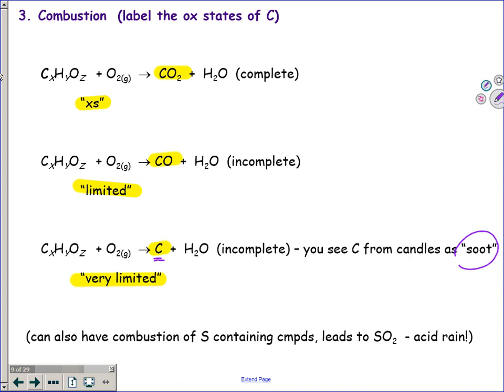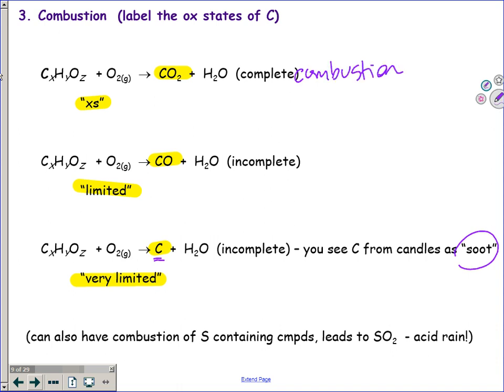So the idea is that your candle is burning, and I'm using candles, but this could be any hydrocarbon whatsoever, or oxygen-containing hydrocarbon. When we have an excess of oxygen, it's happy, it's going to go ahead and produce carbon dioxide and water, like we've always stated a combustion reaction would do. So we call that complete combustion.